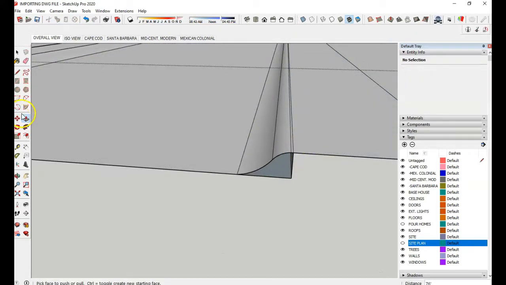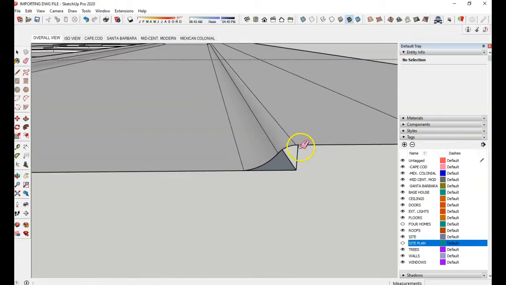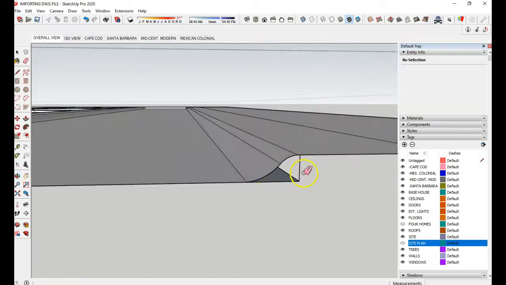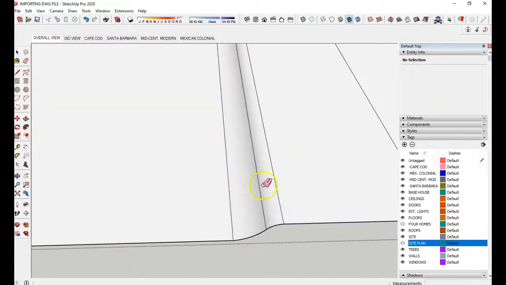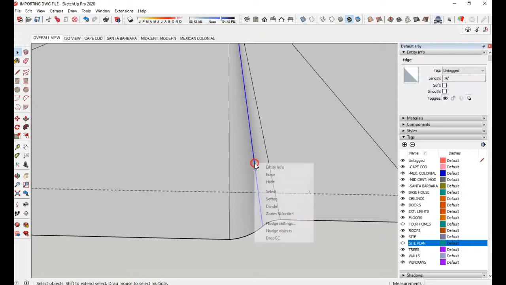If that happens to you, what you can do is to maybe erase that line, see what happens. Okay, that's good. So this sidewalk is maybe 1/8 of an inch wider. We don't need these lines. We're never seeing them. You can leave them alone, or you can just erase them like that. This is already white, so you don't have to reverse the faces, but you do have to soften this line. So select that line, right-click, and soften.